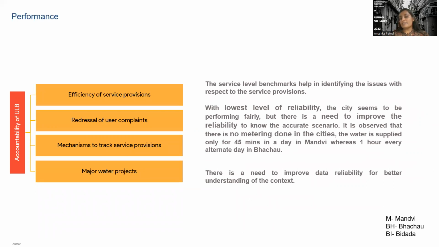So the service level benchmarks help in identifying the issues with respect to service provision, and with the lowest level of reliability, that is reliability D, both the cities seem to be performing fairly, but there is a need to improve the reliability to know the accurate scenario of the area. It is observed that there is no metering done in the cities and the water is supplied only for 45 minutes in a day in Mandavi, whereas 1 hour every alternate day in Bachao. There is an urgent need to improve data reliability for better understanding of the context.